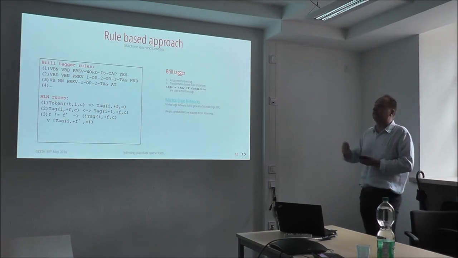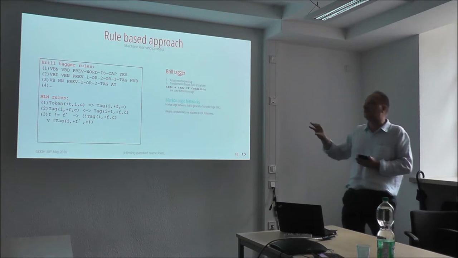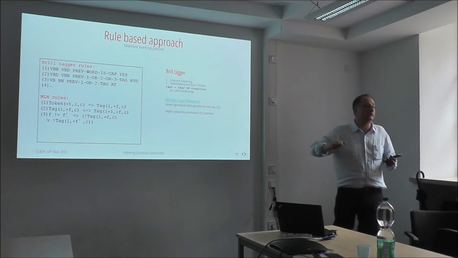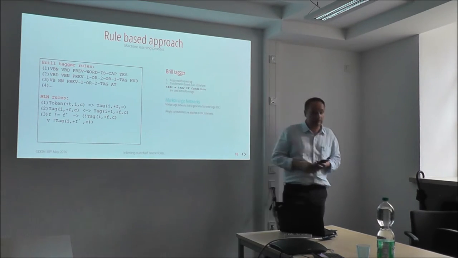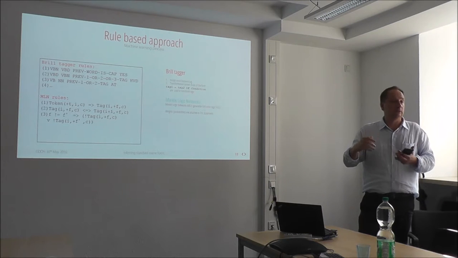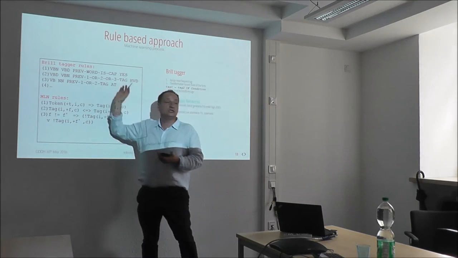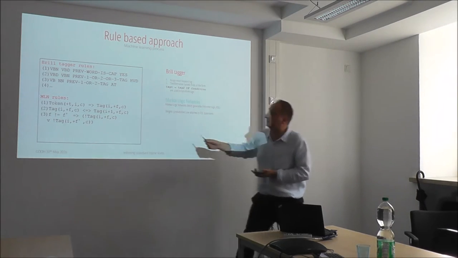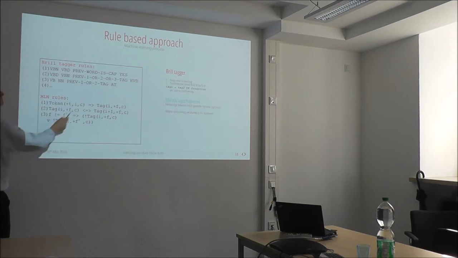Okay, another alternative, or sometimes complementary approach to sequence labeling, is rule-based. And probably many of you know the Brill tagger. This is one of the first part of speech taggers that used rules of this form. It's a very simple part of speech tagger. In the first phase, it just assigns the most probable tag from the dictionary. And in the second phase, it uses rules like those to improve the quality of the labeled text. So these are just rules that say change this tag to this if this condition is met.